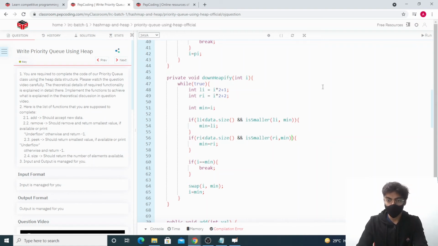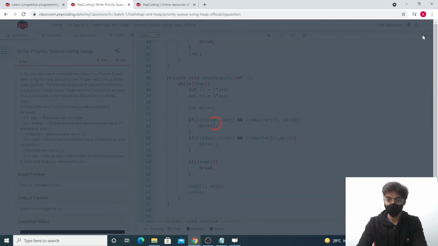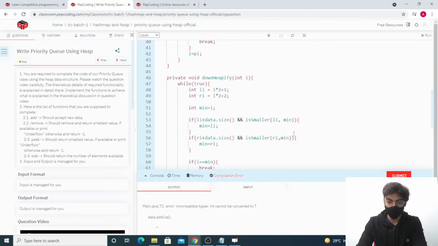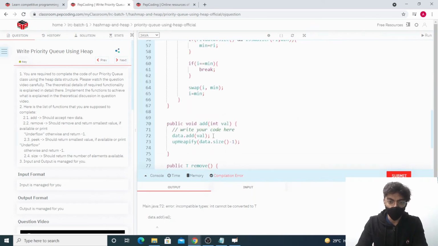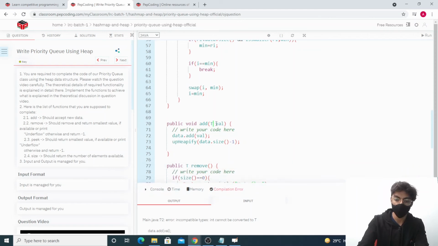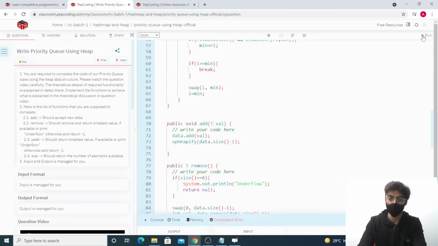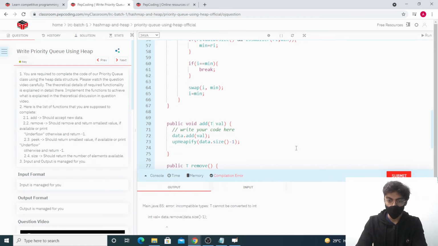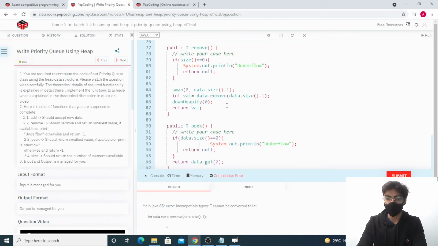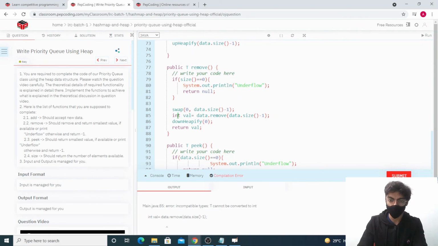All right, let's see what we get. Line 72, same error. data.add, which will be of the type T, a generic type, which could be string, boolean, integer, whatever you want, which is causing an error in quite a few places. So we'll just deal with them one by one.